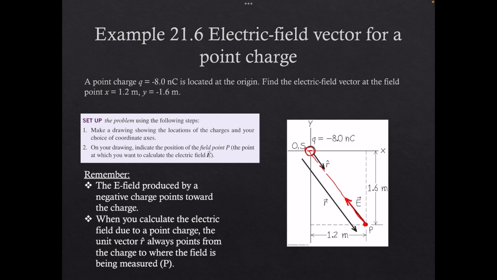Some things to recall. The E field, well, I already mentioned it. I forgot that I had this here. The E field points towards negative charges, so your electric field is going to point directly towards the negative charge. And the unit vector r hat always points in this direction. But is that the direction of E? No. E is actually pointing this way. So E is actually in the negative r hat direction. So just think about that. When it's time to assemble our vector, we need to take that into consideration. There's a couple of ways to do that, and we'll talk about both ways.